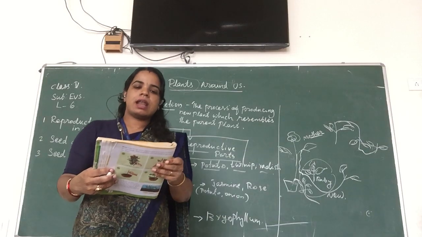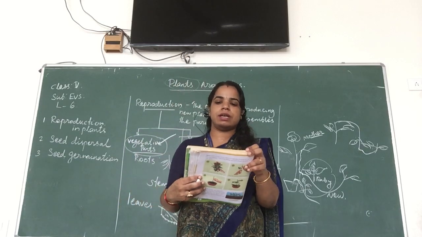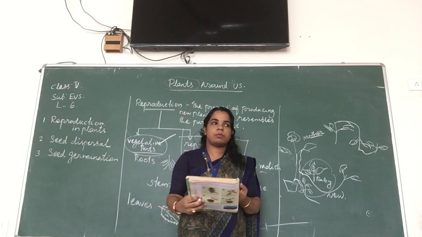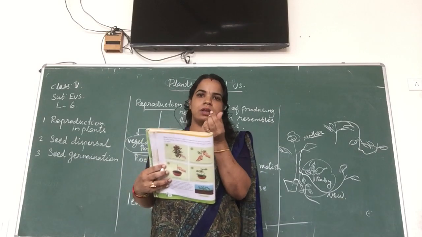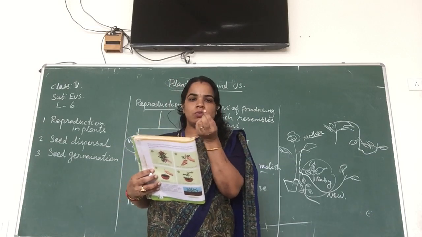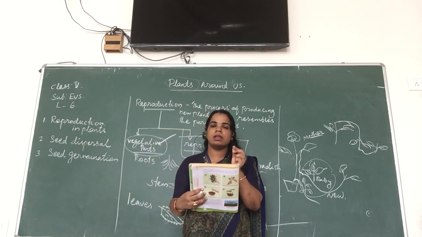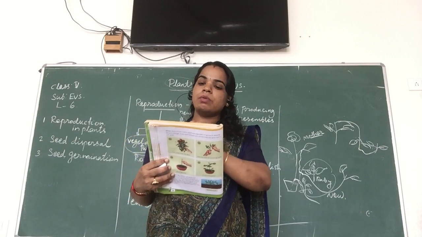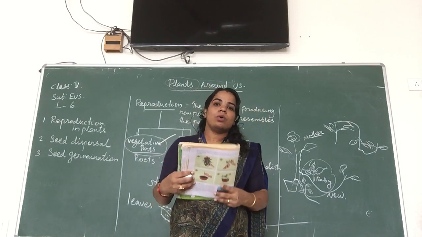Okay, and then next there are certain underground stems like potato, onion and ginger that store the food and grow buds. You know that in your house, if you keep the potato for more days, you will see small buds. You will see small green-colored buds coming outside. If you cut and plant that, you will get a new plant also. Same with onion, you can see small leaves starting to grow from the onions.